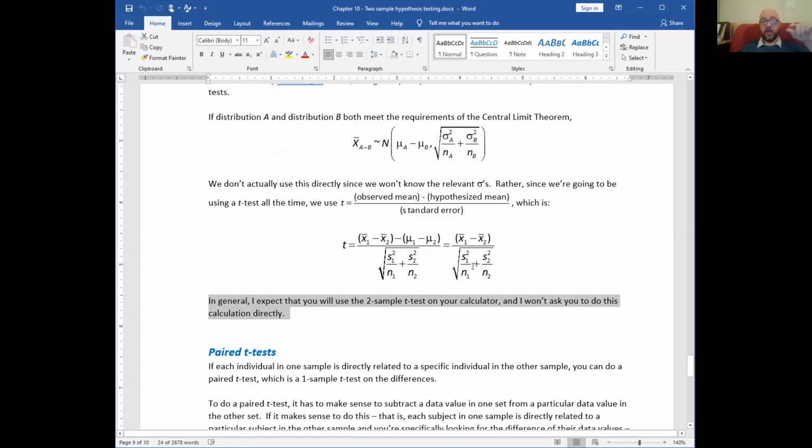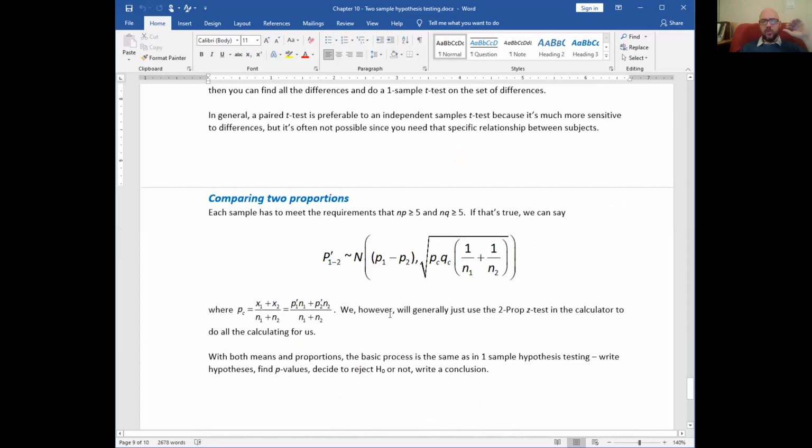And it's, by the way, I should point out, exactly the same method as we did before, in the sense that we've got x bar minus mu divided by the standard error. It's just we calculate those things differently, right? X bar is now the difference of the x bars, mu is the difference of the mu's, and the standard error is not just S over root n anymore, now it's this combined way. So same idea, different formula. But again, I'm going to expect you to use the 2-sample t-test on your calculator. That's the thing I want you to know. Make sure you can interpret properly and you know what everything means.